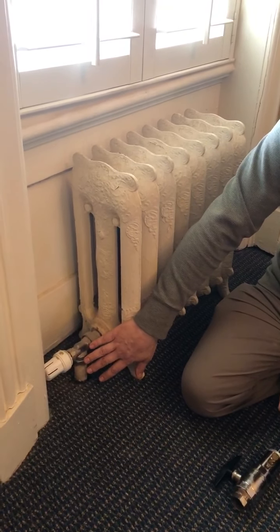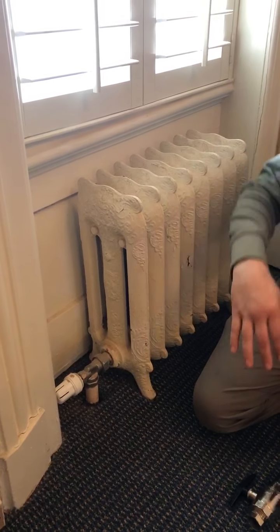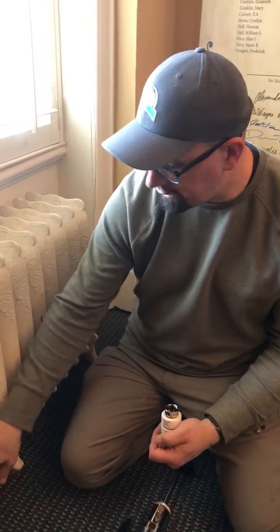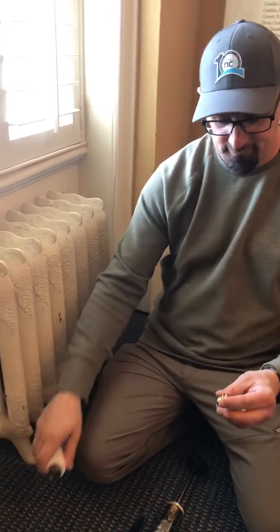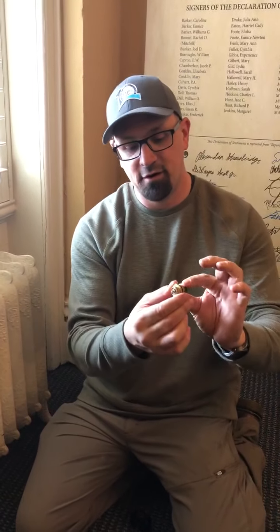Typically what you would have to do is turn off your steam system, which means you shut down your boilers, you let everything cool down, you come over here, you take this control off, then you have to take another wrench and take this off, and you have to be very careful that when you're taking this off that you don't strip it out. This is brass, and a lot of times as people go to grab it with a wrench, right away, since the brass is softer, they end up stripping it out, and it's very difficult to get this stem off.